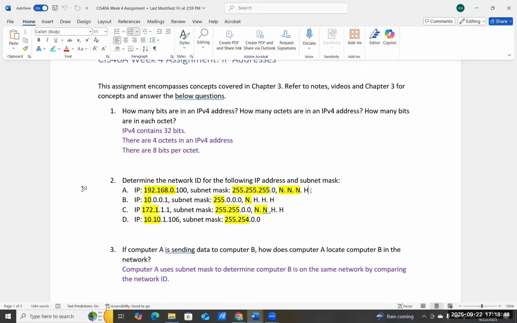So C, this is a class B, right? So network, and you had your hand up here, I forgot. Yeah. So for a VLAN, would it be the same network ID, but just a different host ID? No, because if you want to route to that VLAN or separate that VLAN, the network ID has to be different.